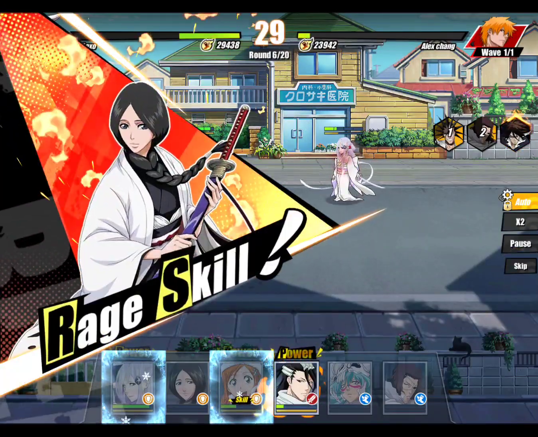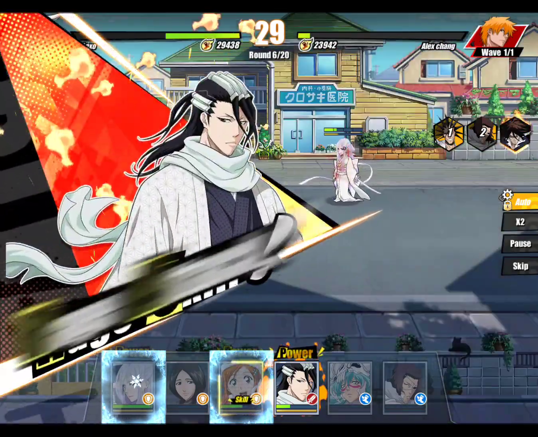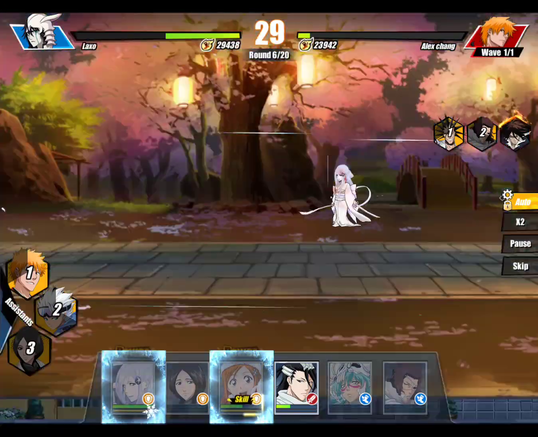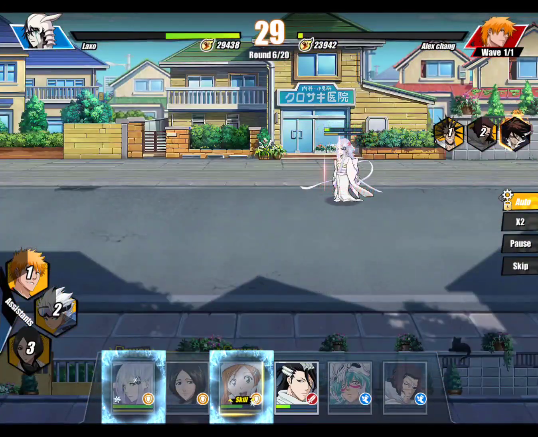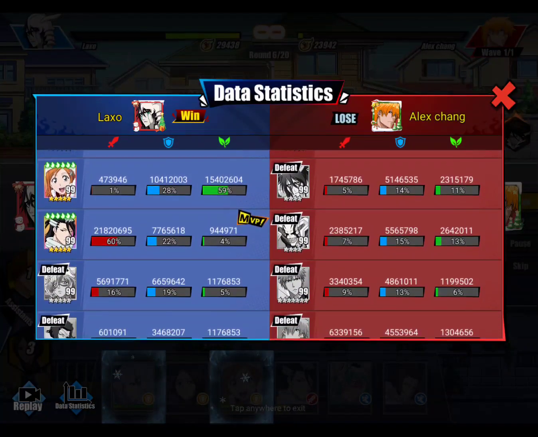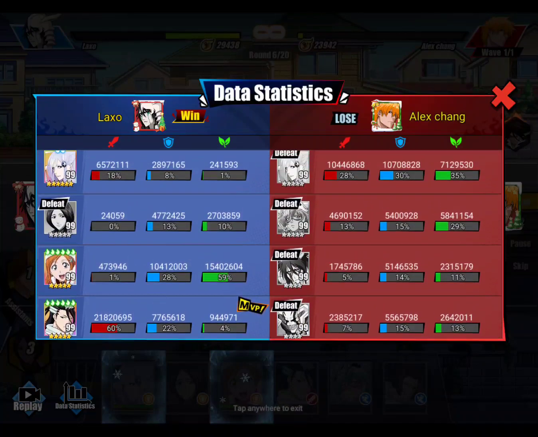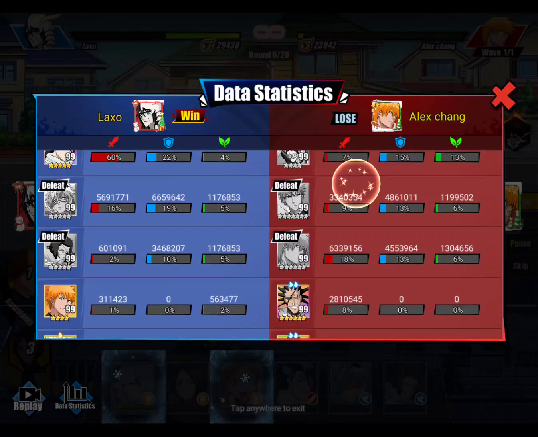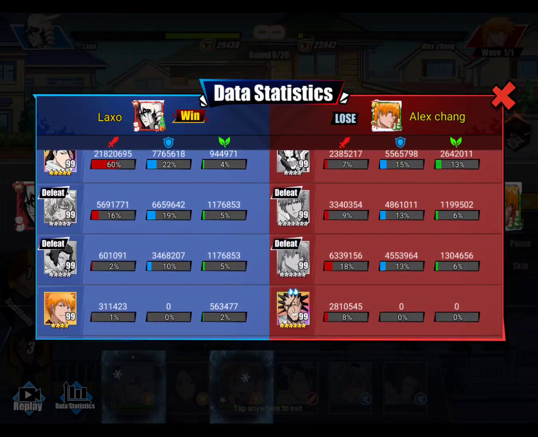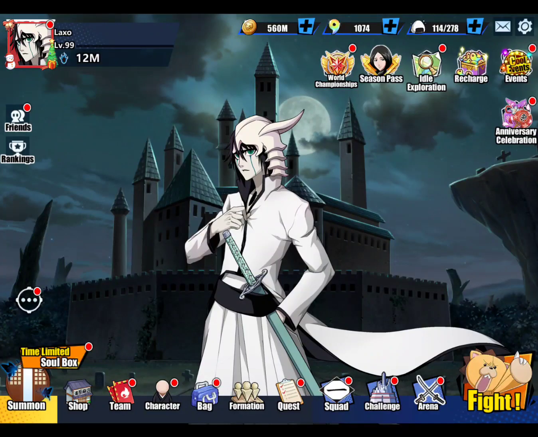Alright, let's go ahead and take a look here at the final numbers. Actually, this is the rage. 1 mil. Alright, here we go. 60% of the damage, he did 21 million damage. That is quite a bit. Since the battle lasted a long time, he was able to get that big damage proc off.